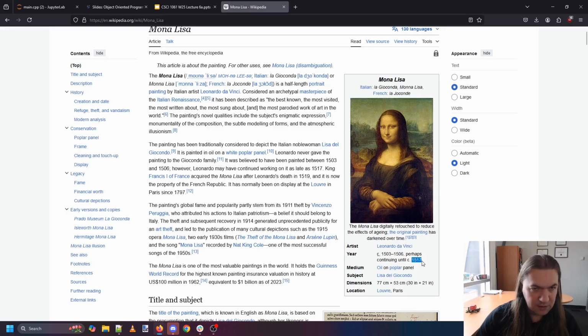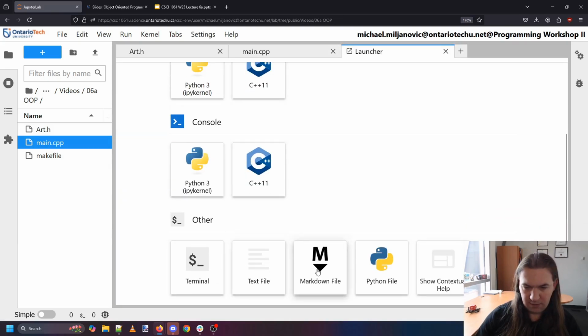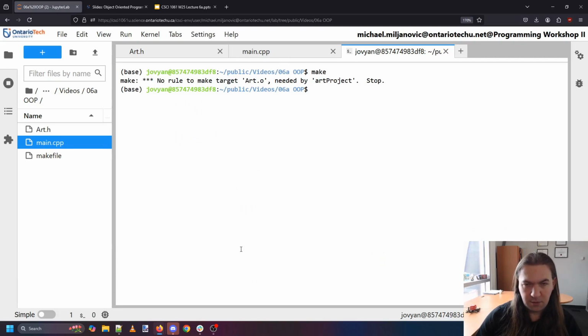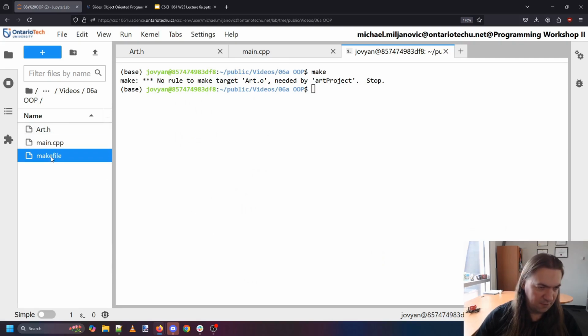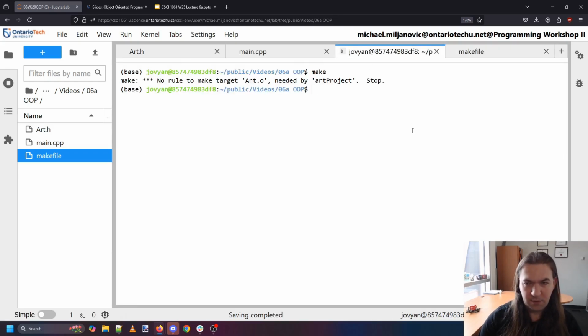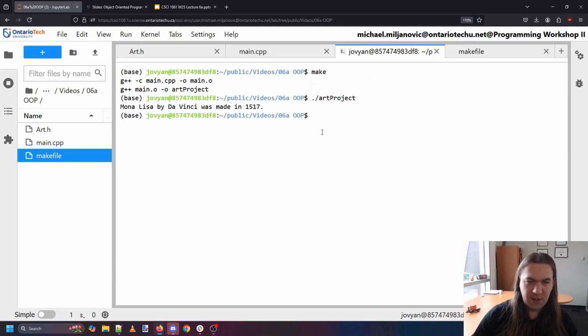Completed in, may have been working on it in 1517, so we'll go with that. a.display. All right, let's see if we can build this thing. Make. Oops, sorry, the file's not called art.cpp, it's just main.cpp. There we go. My art project. Okay, great.